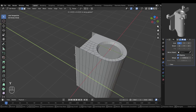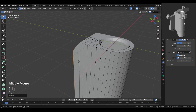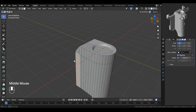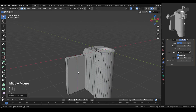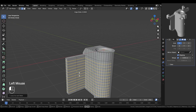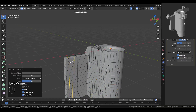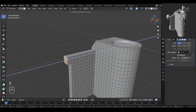Now extrude this edge slightly outward while looking at the image. Then move this vertex down. Now add a cut here. Before finalizing the position, press E to make the loop even with the surrounding geometry — press F to flip it if it's matching the wrong side. Then slide it into place and click to confirm. Now select this face and extrude it out about two units. Now add a cut in the middle and add loop cuts over here as well. Make sure these faces look nice and square. Add loop cuts on both sides equally. Now select these faces and extrude them out about 0.5 units.